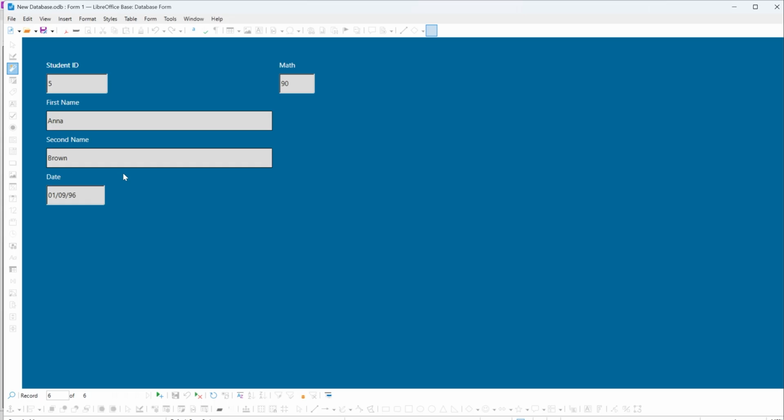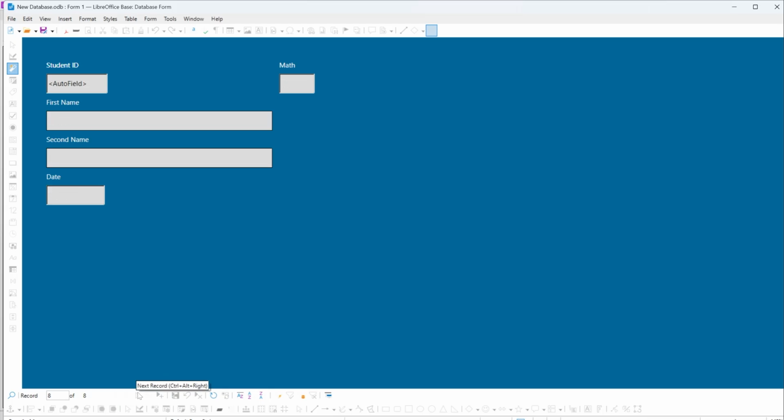Now, if you want to add someone new, you can click the new record button right here, and then start with the first name. Say, for example, Vladimir Shakim, and then for the date of birth, let's say June 21, 1917, and then for the grade, let's type 88. Once it's done, click save right here, and you'll be able to see it with the rest of the group. So that basically is how it works.